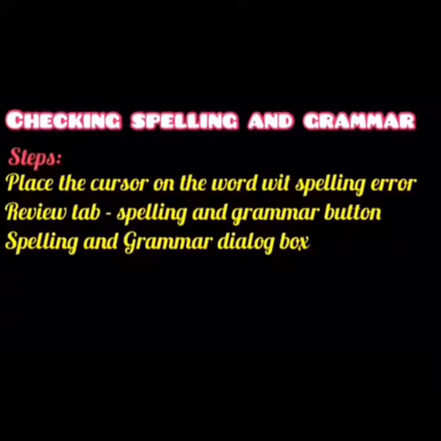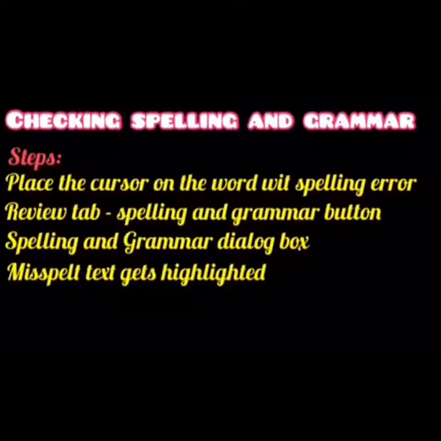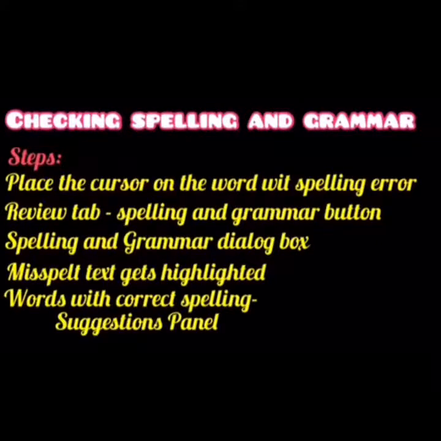As soon as I click on that, the spelling and grammar dialog box will appear. Now the wrong word will be highlighted and also a list of correct spellings will be shown in the suggestion panel at the bottom of the dialog box. Now you have to select whichever is the correct word from that table.